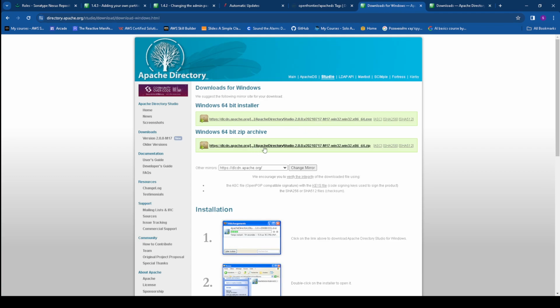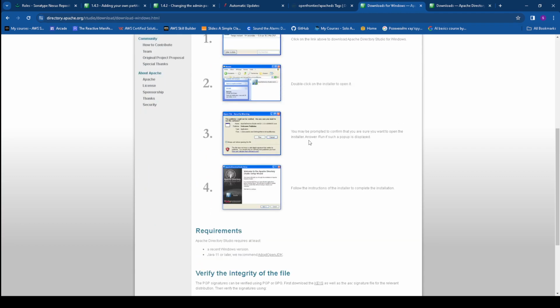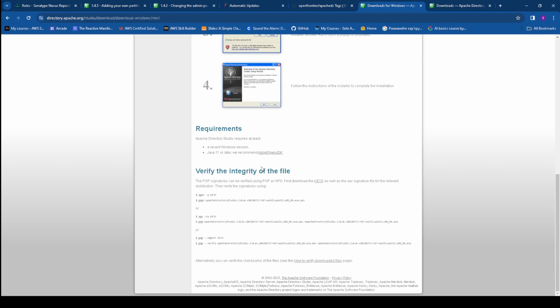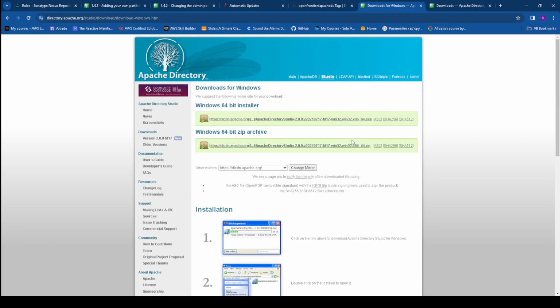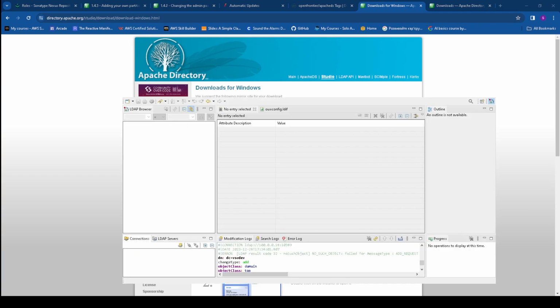I download the installer, then install it, and yes, make sure you have Java 11 or later. Then we can connect to the server. You can find Directory Studio in the programs list.